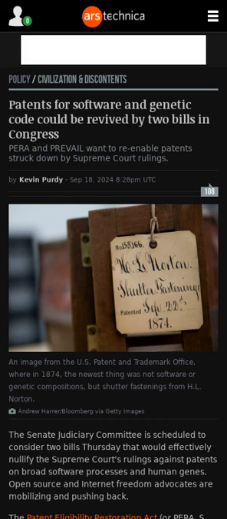The Senate Judiciary Committee is scheduled to consider a pair of bills that would effectively nullify the Supreme Court's rulings against patents on broad software processes and human genes. Software and internet advocates have taken notice and are taking steps to defend open-source software against patent trolls. Regulators say the bills are necessary for a number of emerging sectors to prevent the stifling of innovation. Detractors say that the bills will be a huge gift to patent trolls, tech firms that aggressively license patents, and patent lawyers, but will be a loss for everyone else.